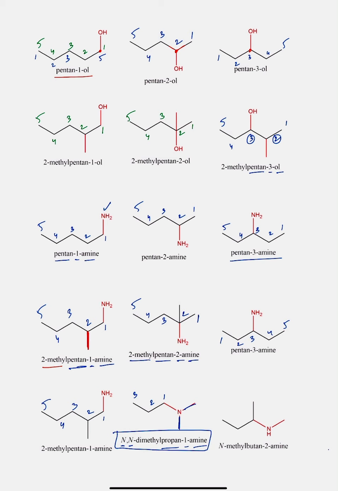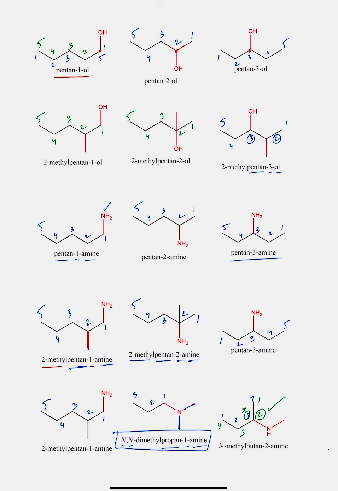Similarly, if you look at the next compound, this is the longest continuous carbon chain, which has 4 carbons. So how should I number it? Should I number it from here, or from here? I think the green numbering is correct, because the substituent is on carbon 2 rather than carbon 3. Here you get carbon 3, which is wrong, because it violates the lowest sum rule. So I number it according to the green color.